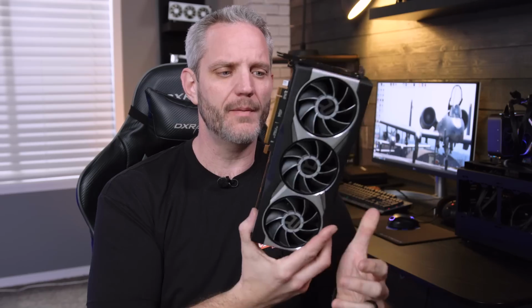All right, guys, here we go. The 6900 XT from AMD, kind of like the last graphics card we've been waiting on for this entire launch season, at least for the end of this year. We're going to talk today about whether or not it even holds a candle to the RTX 3090, which it's been touted as being the 3090 killer by some other people out there. And we're going to see whether or not that holds true today. So, hang on to your butts. This is going to be one of those wild rides.